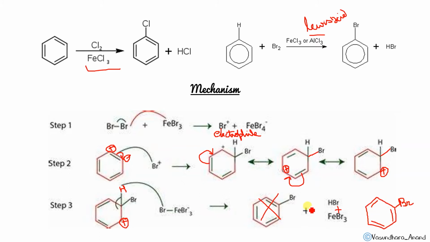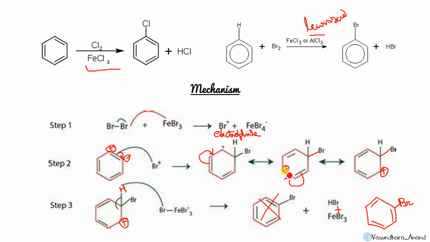Okay, so in this case what happened, this H has gone with the Br to form HBr. This bond is now free, it shifted over here, so it will make a double bond over here, and the rest will be as it is. So this forms a bromobenzene, isn't it, along with the side products HBr and FeBr3. So is this and this different? They are both the same thing, because all the carbon positions are the same in the benzene ring. So this is also one bromobenzene and this is also one bromobenzene.